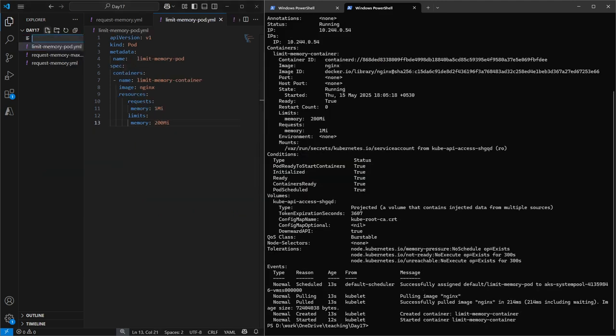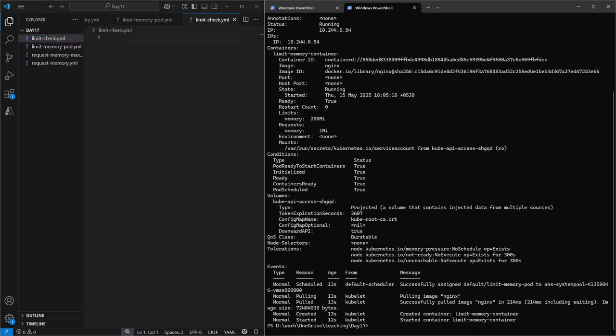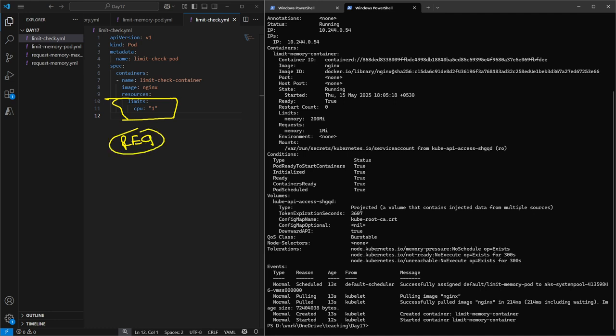Let me do one more demo. The name of my YAML file is limit-check.yml. In this configuration, if you see limits, have I mentioned anything for request? The answer is no. I have only mentioned the limits. Then I have to check what request value it is showing.